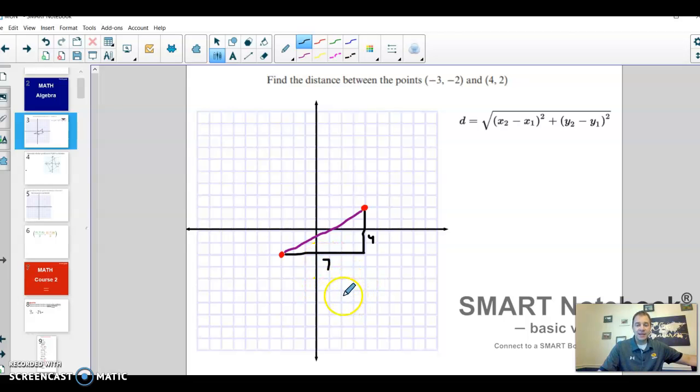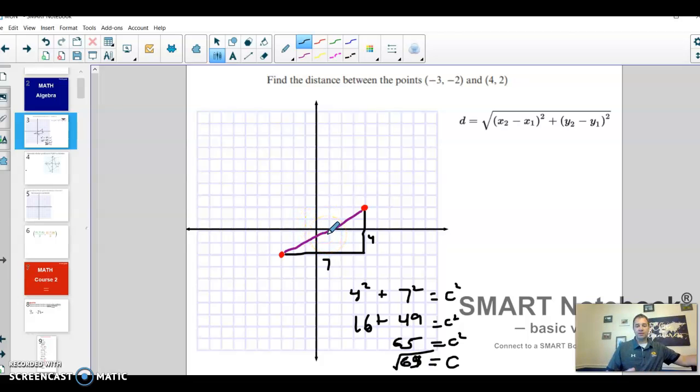So therefore, I can take the Pythagorean theorem and say, well, 4 squared, one of my legs, plus 7 squared has to equal that distance I was looking for, the distance between the two red points. So this would be 16, this would be 49, and altogether 65. So c squared equals 65. Therefore, take the square root of both sides. c equals the square root of 65, which should be just over 8.